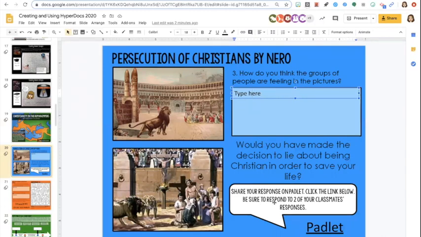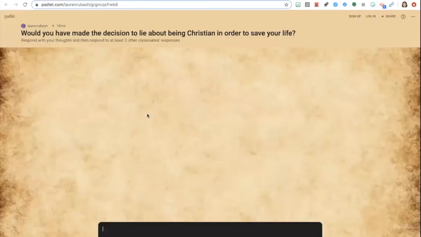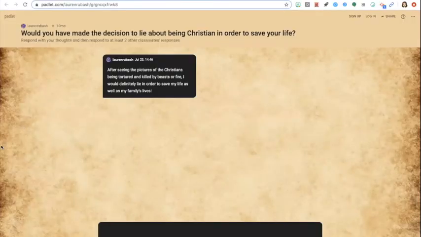And then to get them actually communicating outside of just, this is their HyperDoc with their answers, especially now since we're virtual learning. I made this before virtual learning, but this is great. There's a website called Padlet, and it's free. And it's basically almost like a virtual message board where you just see my answer there, but the kids would type their answers down here.